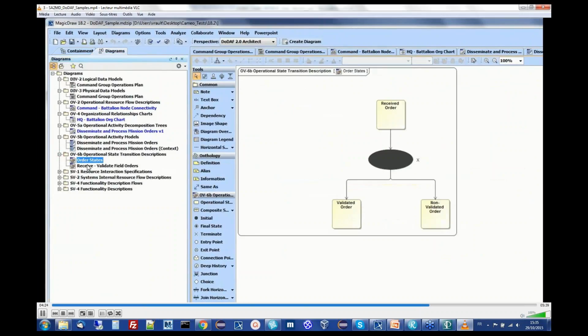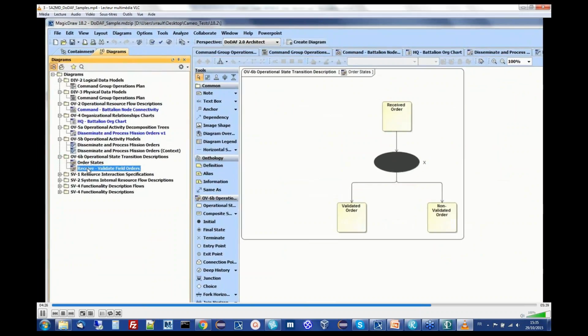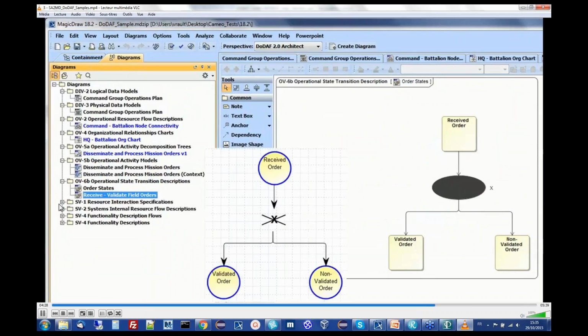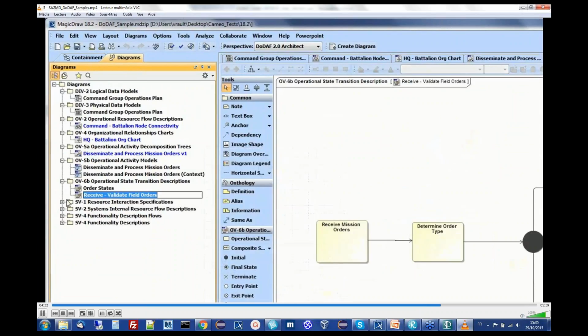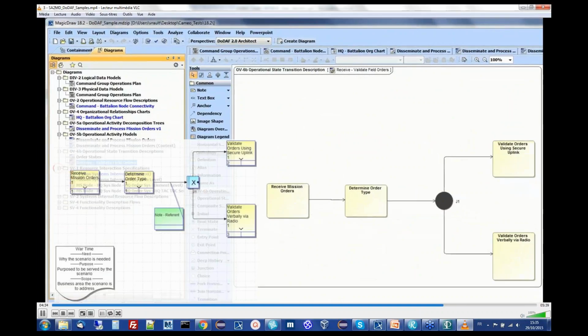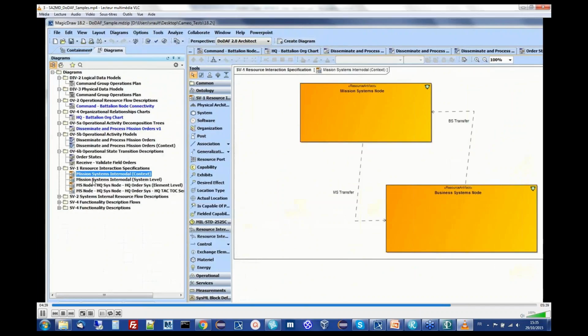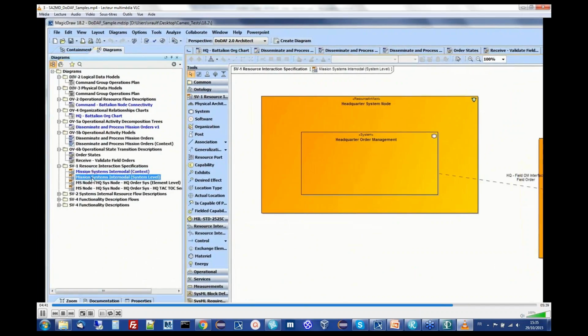We recover the state diagrams. Then the system SV1 diagrams.